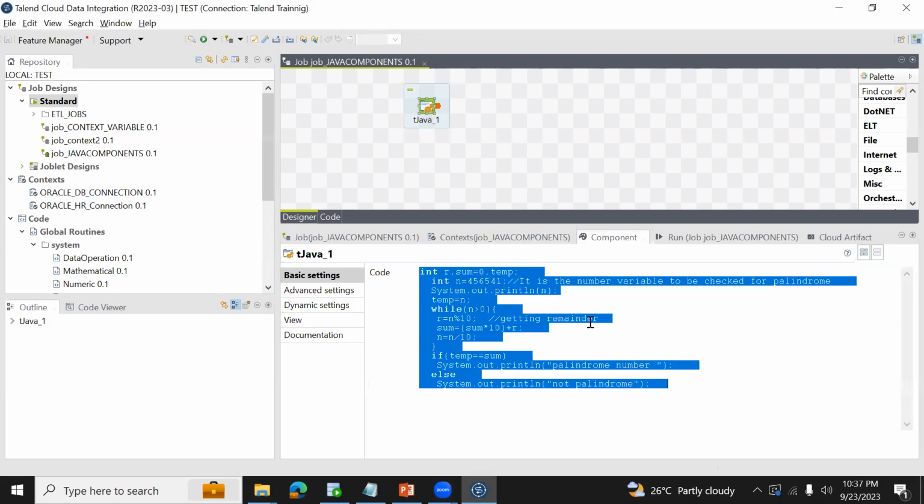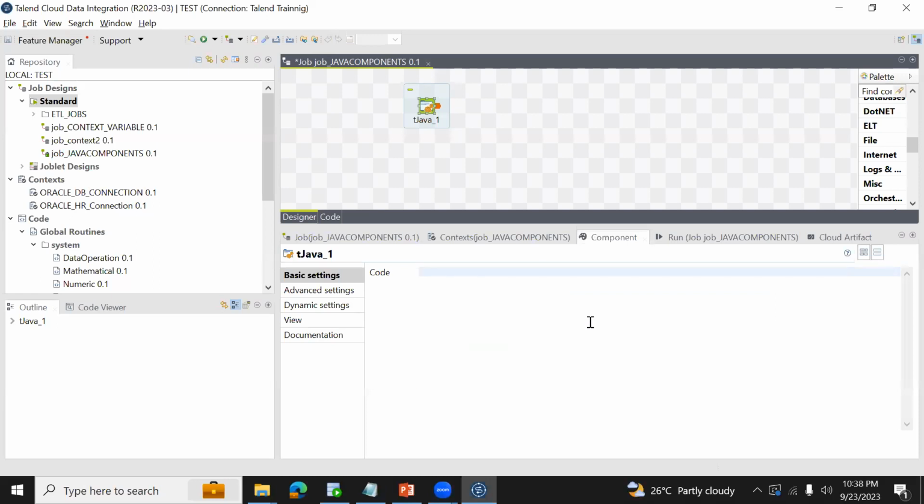So here, in the place of this, I'm creating a string variable, and the variable name I'm providing is fullName. Okay. And in fullName, I'm allocating a value as data analytics. So this is a value.